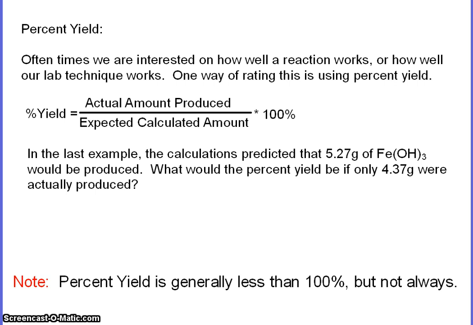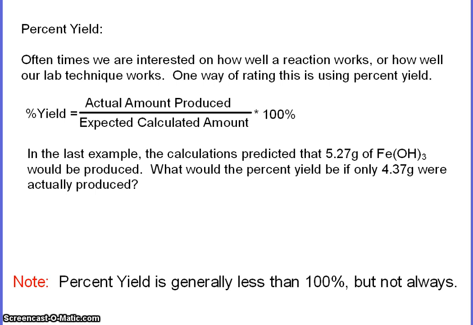So this is our last skill, percent yield. When we are working with percent yield, it's telling us what percentage of the amount we expected to make from calculations did we actually make in lab. And so this is something you'll be looking at in lab. You'll always be expected to say, what is our percent yield? And so percent yield is the actual amount you produce divided by the expected amount you should have made, and then we multiply by 100% to put it as a percent.